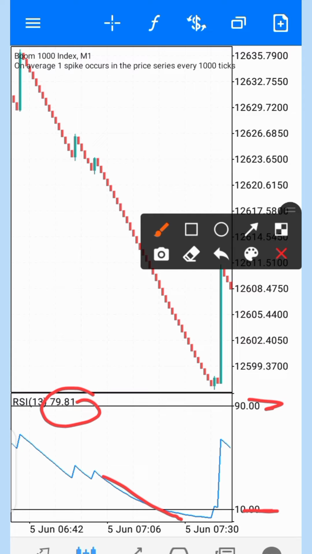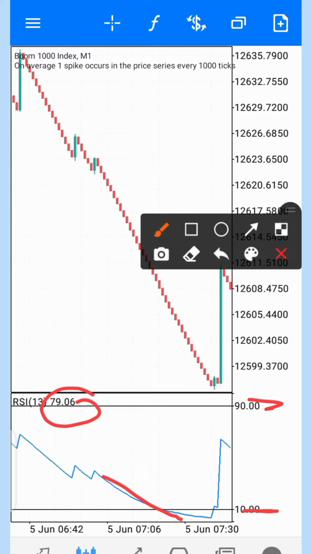I say this again, wait till it is 0.9, because if you enter the trade at 0.3 and you don't have enough money, it may blow your account. If you have $10 and you enter at 0.5 or 0.3, the market will go to the level of 0.3 before the spike happens. But when you enter at 0.9 or 0.8, you will just have to accommodate a little loss before the spike happens. Just take note of that.